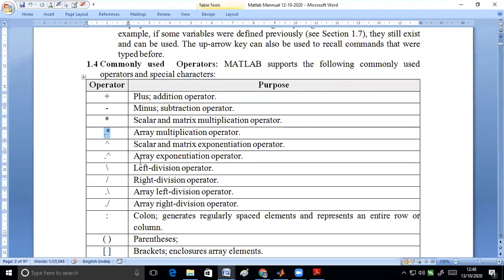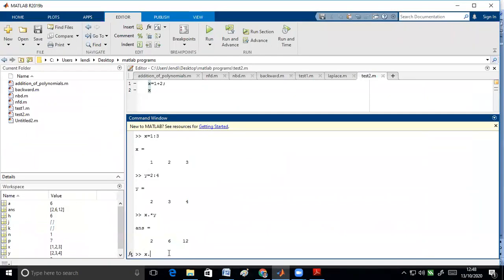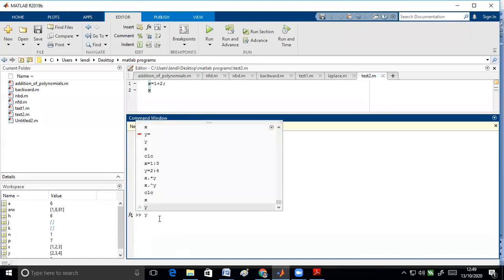Okay. In the similar way, the dot caret symbol, x dot caret y is nothing but 1, 8, 81. Now observe, okay, I will clear the screen with CLC just for understanding. Now type x value, y value. If you want to find the previous command, press the up arrow on the keyboard, so you will get the equation.